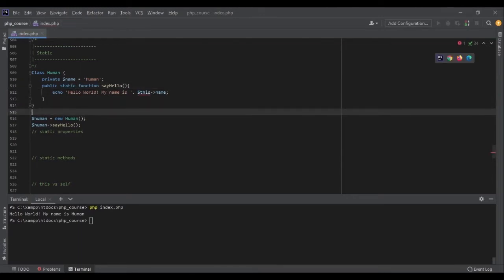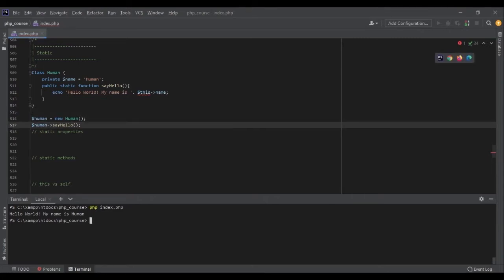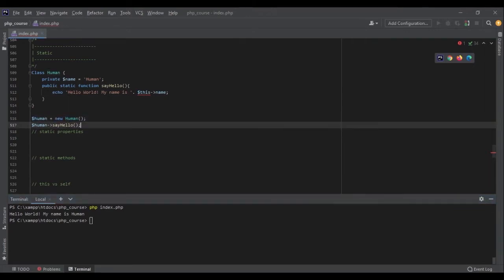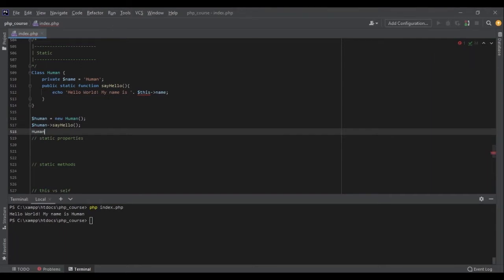Then when we want to call it, we use this instead of this. So we use two colons, and then we don't need to instantiate the class. So now, rather than writing human is new human, human sayHello, I can simply call the class and then use two colons and then run the method of that class like this.